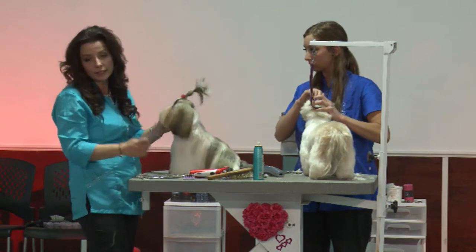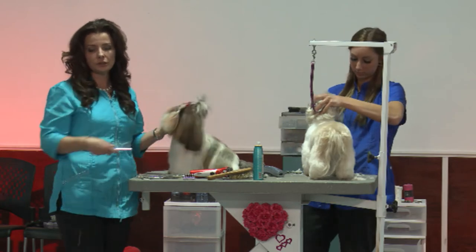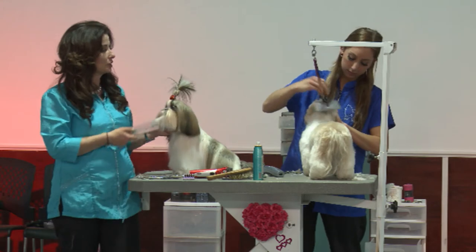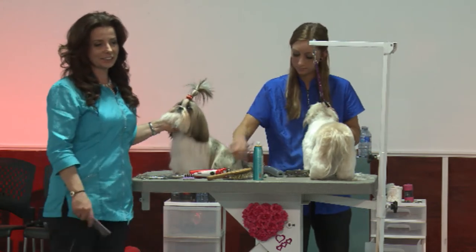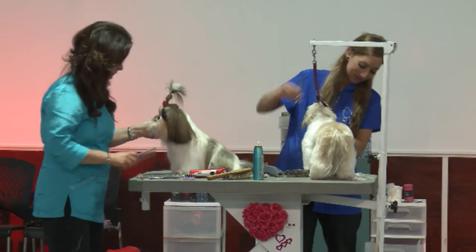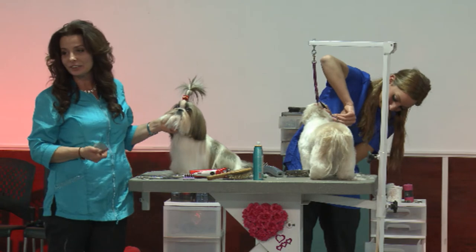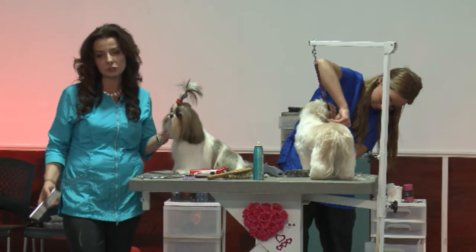For the people that want and can maintain the longer top knots, right? It's really cute. And if you do have that customer, I will assure you, if you have this customer walking down the street, Sammy tried to hunt down one of my customers that looks like this. She's like, hey, that's a cute, oh, never mind, Shaunna grooms it. I know, it's a true story, right? Because it is the cutest thing, right? So if you see those little ladies, you're gonna want that. That's gonna bring in more business to your company.